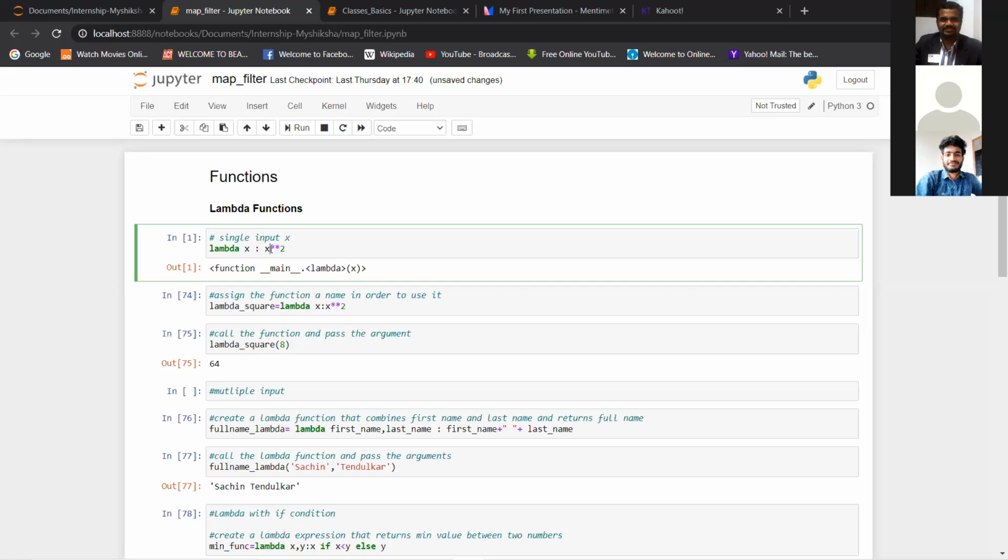Just a quick revision. Can you please tell me what this operator is? We have discussed this in our operators class. Please put them in the chat box so that everybody can see. Do you remember this one? What will this operator do? Can somebody quickly put it in the chat box? Yeah, we have started getting answers. Did anybody put any answer?